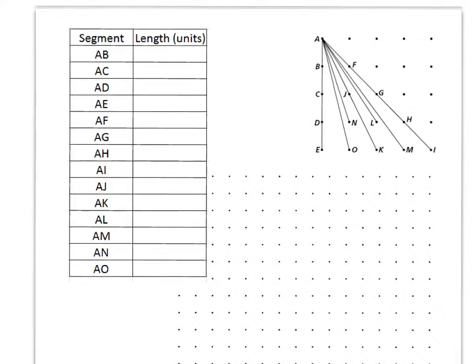The first thing you'll need to know is that when it says line segment AB, it means the distance from A to B as part of a line. So I'm going to highlight that right now. You can do that with me on your lab sheet. If we're looking for AB, that's that blue segment right there.